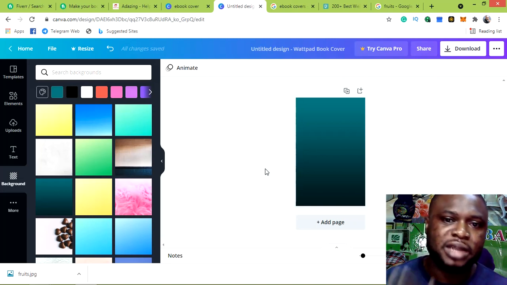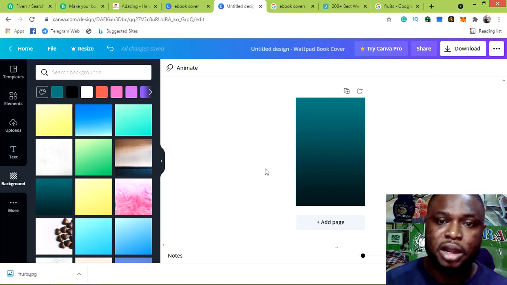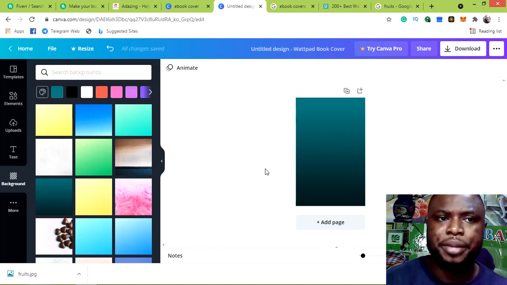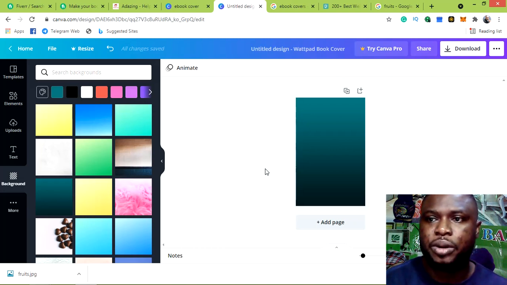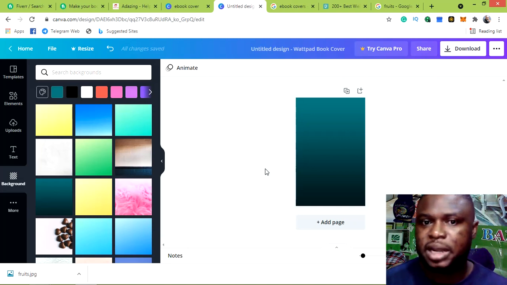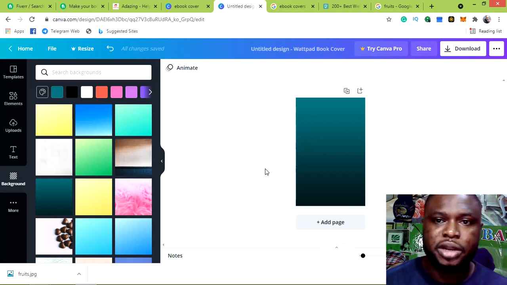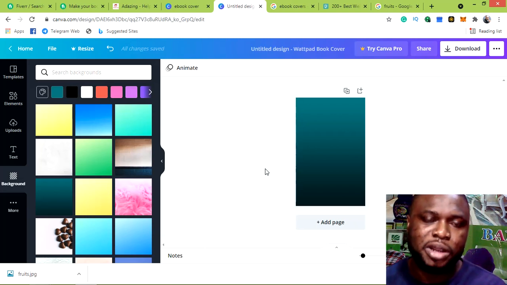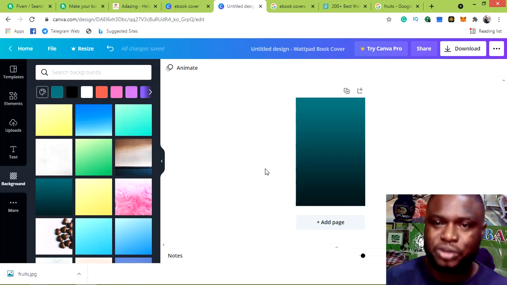Maybe let's say I want to write an ebook on how to lose weight. I'm going to use an image that is related to how to lose weight. If I'm writing an ebook on how to, let's say, how to lower blood pressure, I'm going to use an image that is related to that. If I'm writing on maybe how to increase traffic, how to generate more traffic, I'm going to do that. Or maybe how to write a badass copy for your ads or something, like anything you can just think of that you want to write on.